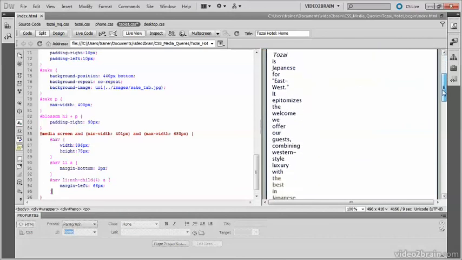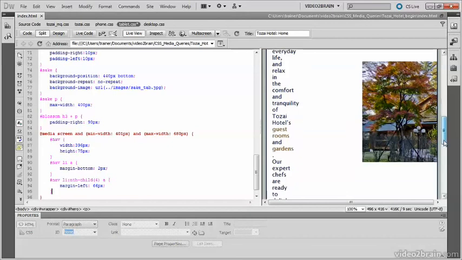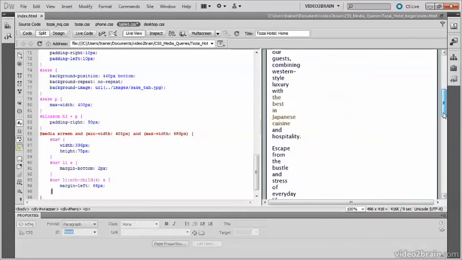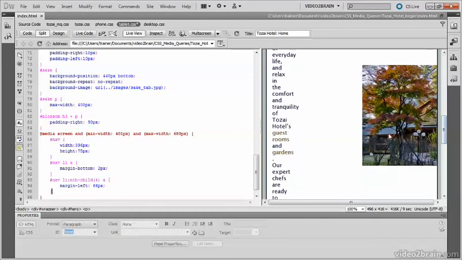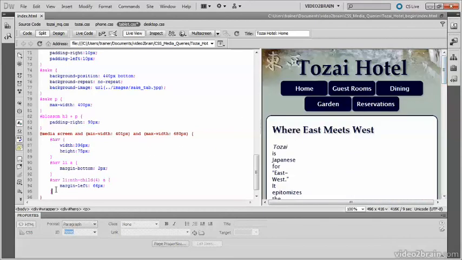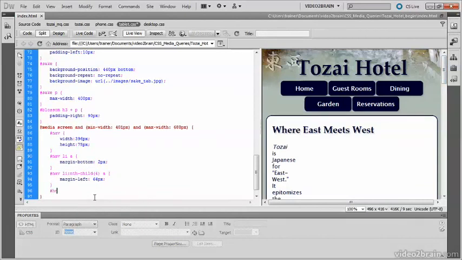Of course, it's made a mess of the hero div. Our image is truncated and the content is in a very narrow column there. So I think that the answer to that is actually for smaller screens to get rid of this background image and just to have the text. So let's go into the style sheet again, and it's a hero div.